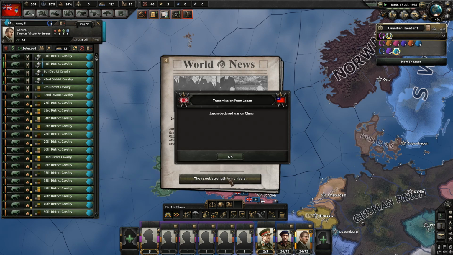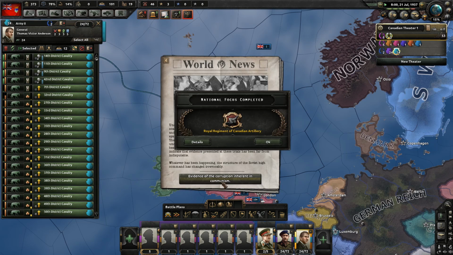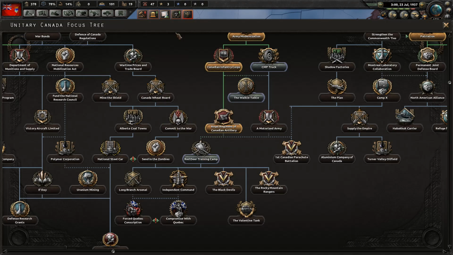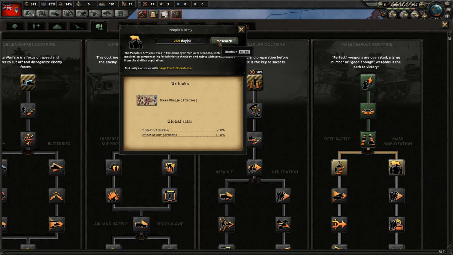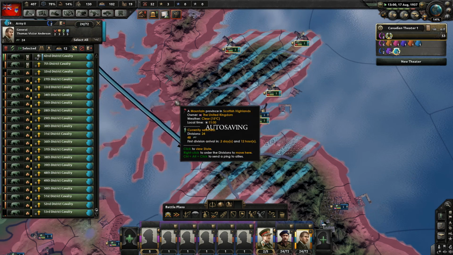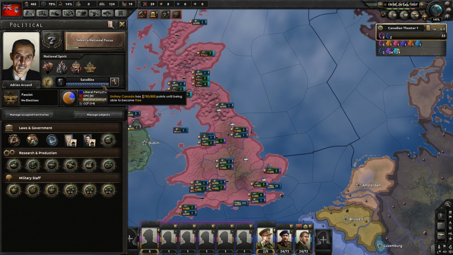Japan attacks Xiangxi and all the Chinese stuff happens. Well, that actually increases the world tension a bit, and that might unlock some focuses. Let's have a quick look. Nope, not yet. And mass mobilization route. These guys are untrained, but after a moment it will not matter. Let's not select a new focus, because we're about to do support the blue shirts, once we break free.